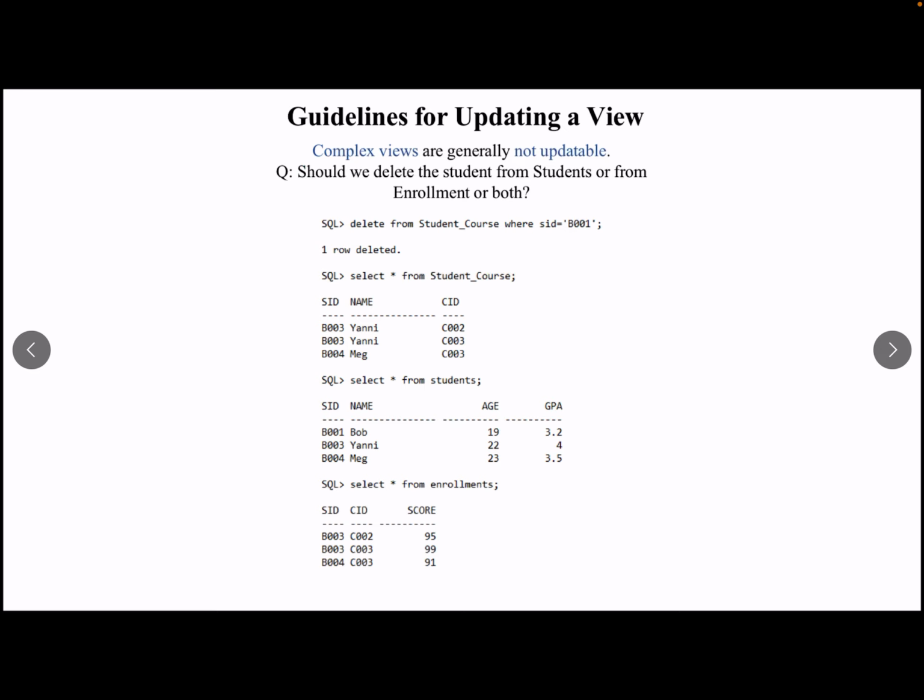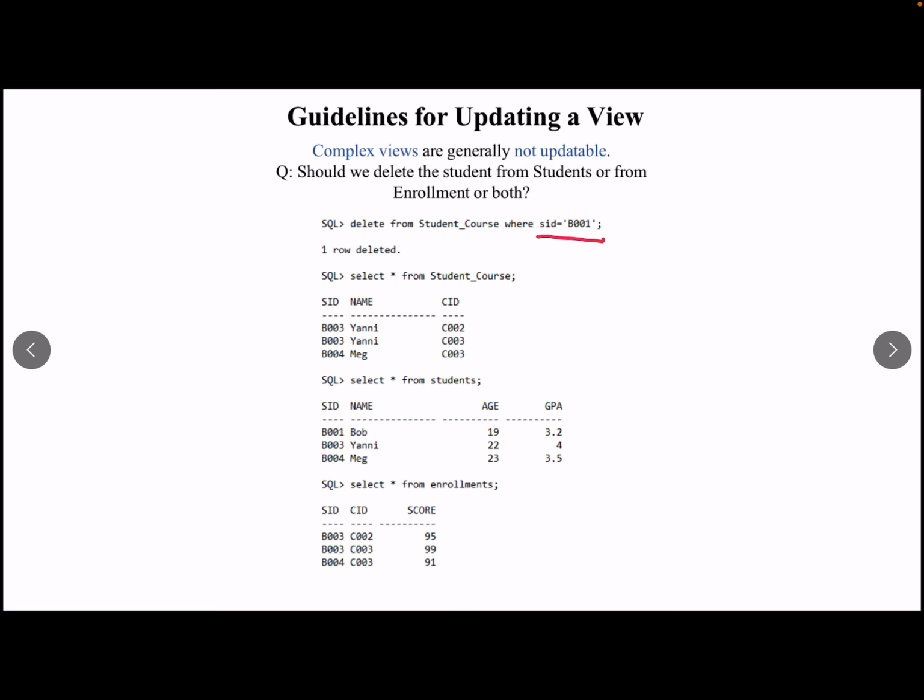Next, we will do a deletion in this student course view. We delete the student's ID equal to B001, and the question is: should we delete from the students table, from enrollment, or both? We need to try it.